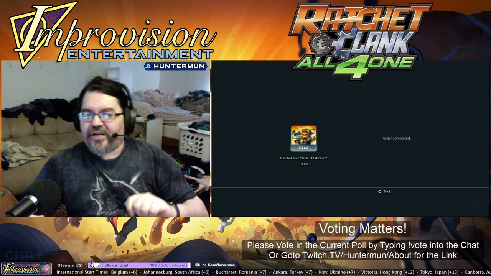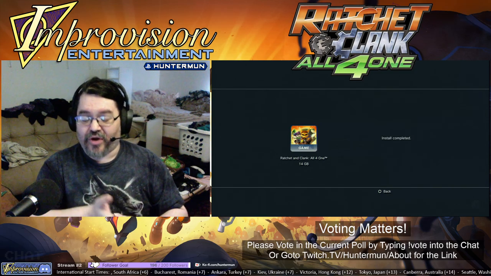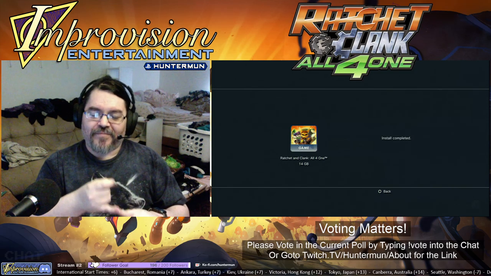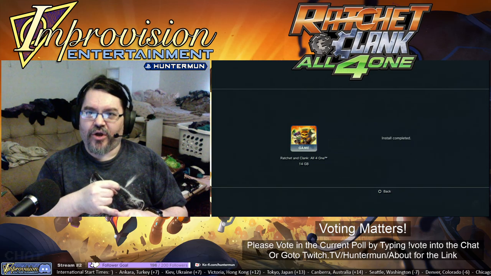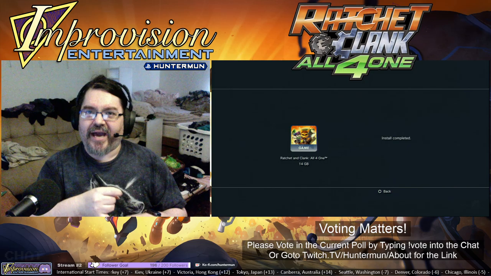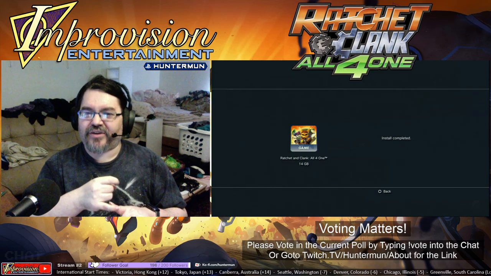Okay. So here's what you need to verify your PlayStation Network account, in case you don't know. It's terrible. One, you have to tell them your state and city when you signed onto the PlayStation Network and activated your account for the first time.